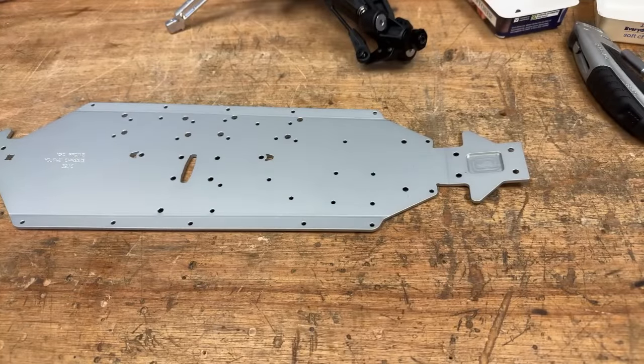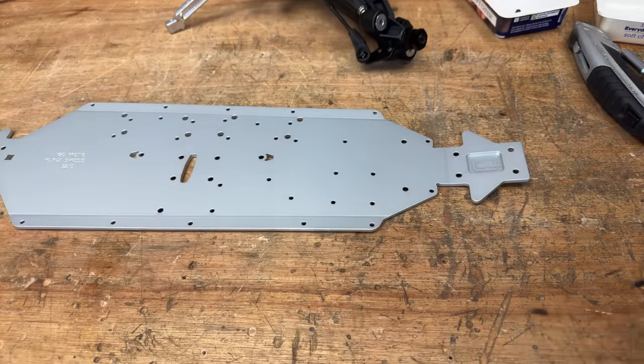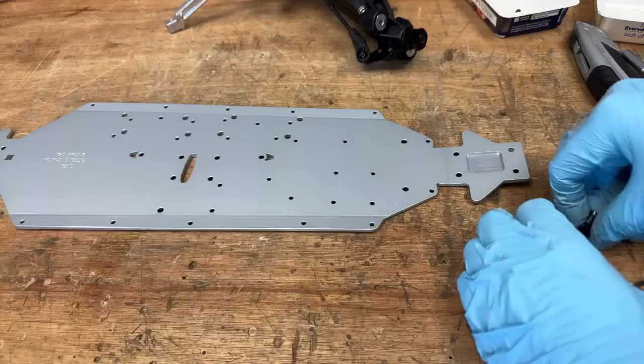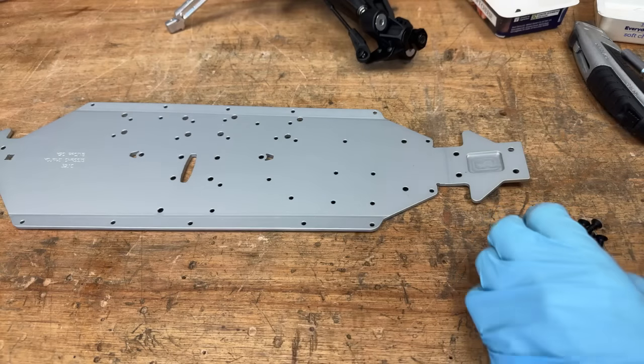Right, next up, where are we at? So we've got to put the front bulkhead back on. Just getting some screws, right. I think these here were the screws that hold it all on.